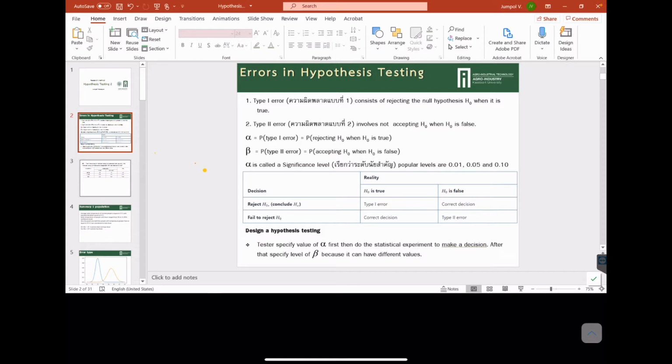Okay, it is summarized in this matrix. It's called the confusion matrix. So this is the correct decision. We reject the null hypothesis when H0 is false. So this is correct. We accept the null hypothesis when this is true. So this is also correct. Two types of errors in here and here. Alright, so alpha is the percent of type 1 error and beta is the percent of type 2 error.